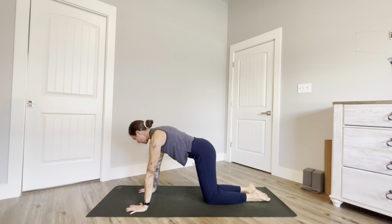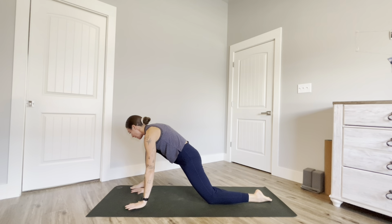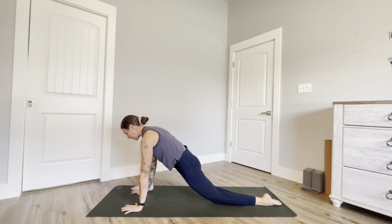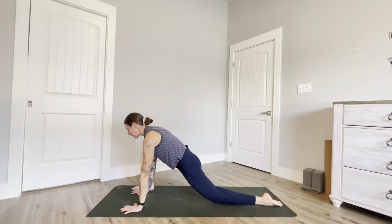When you get here, bring your right foot towards the outer edge of your right hand and sink your hips low. You may need to walk your left knee back a little bit to create some additional space, coming into lizard pose. Sinking deep into your hips.